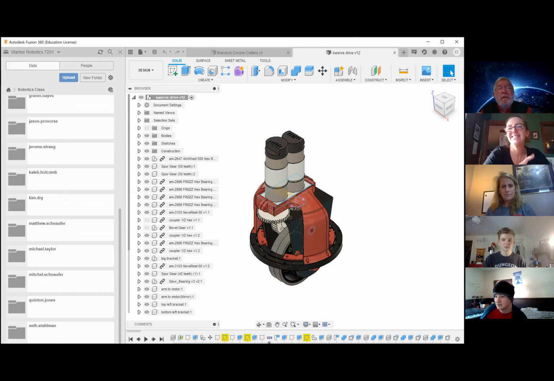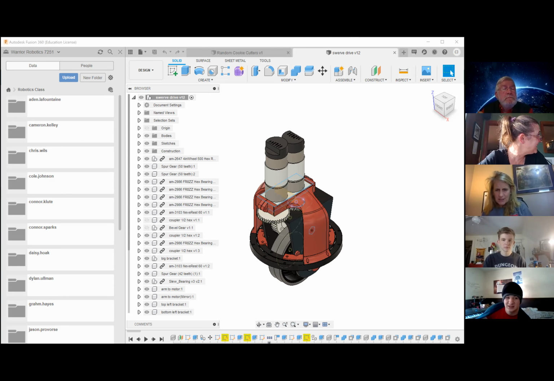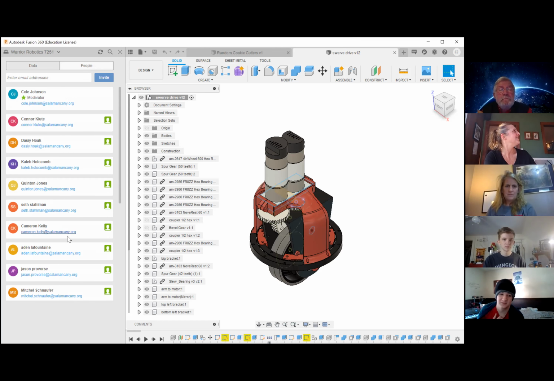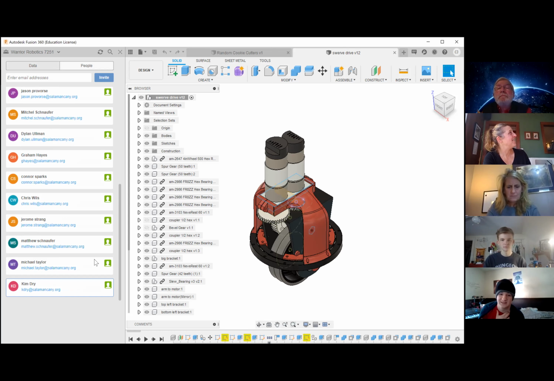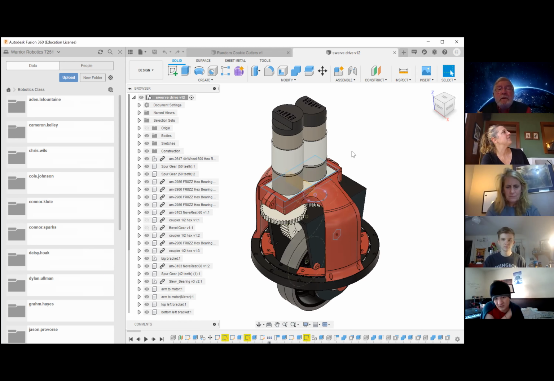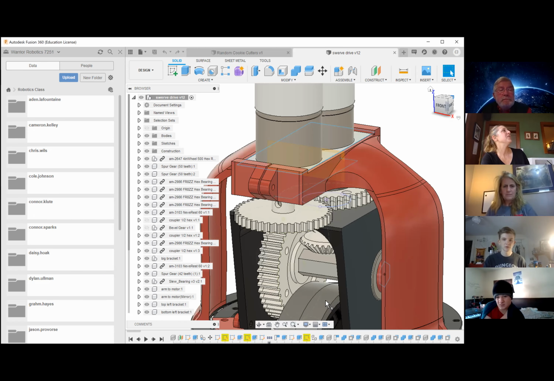There might be a way. Cole had to go through and approve everybody, because I believe I'm the host for this. I got something from Connor saying, welcome to the project robotics class. Now in theory, if you open up Fusion, you should see a team thing. Hang on, let me get out of full screen mode. Oh shoot, I'm still sharing, aren't I?